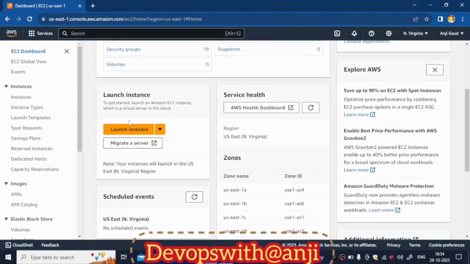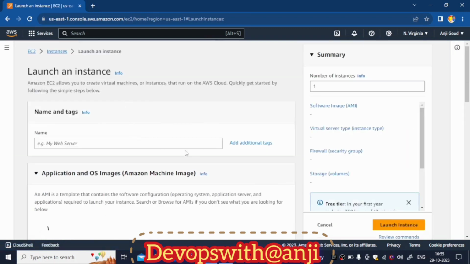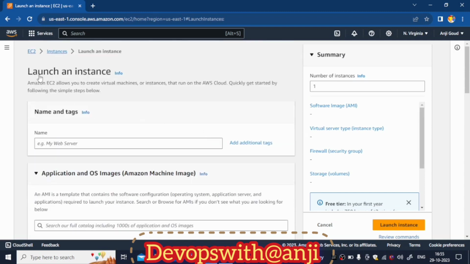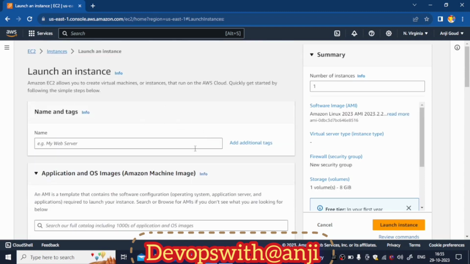Then click on launch instance. Then this page will redirect you to the launch instance page. In this page the first one is name. Whatever name you want to give to your instance, give that name.